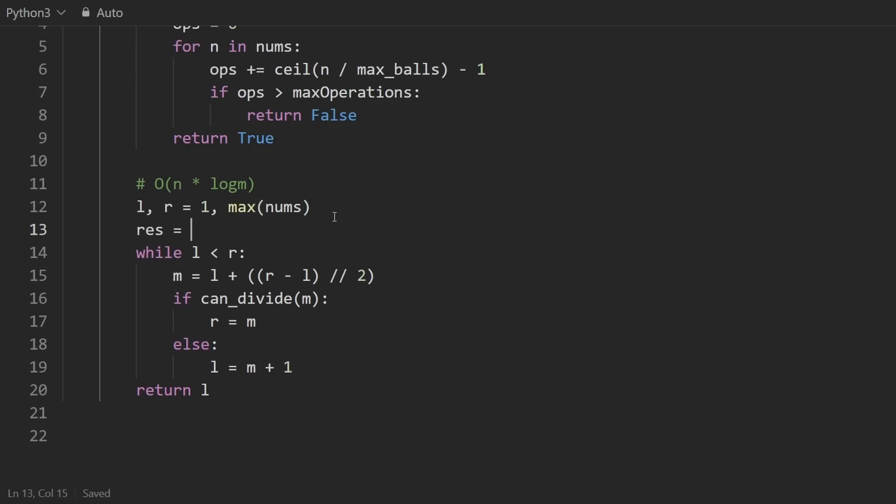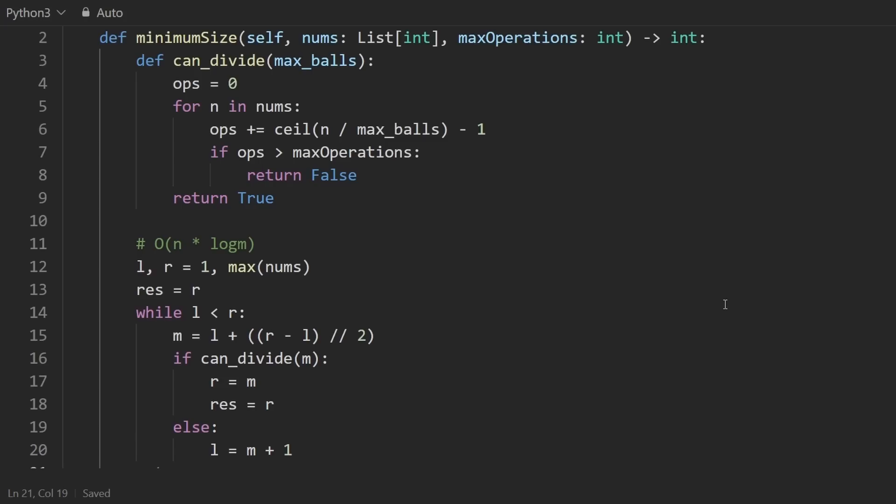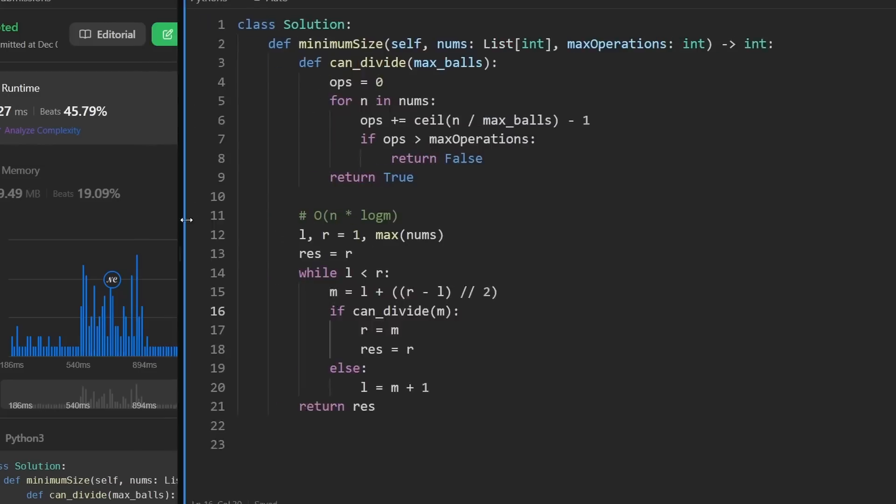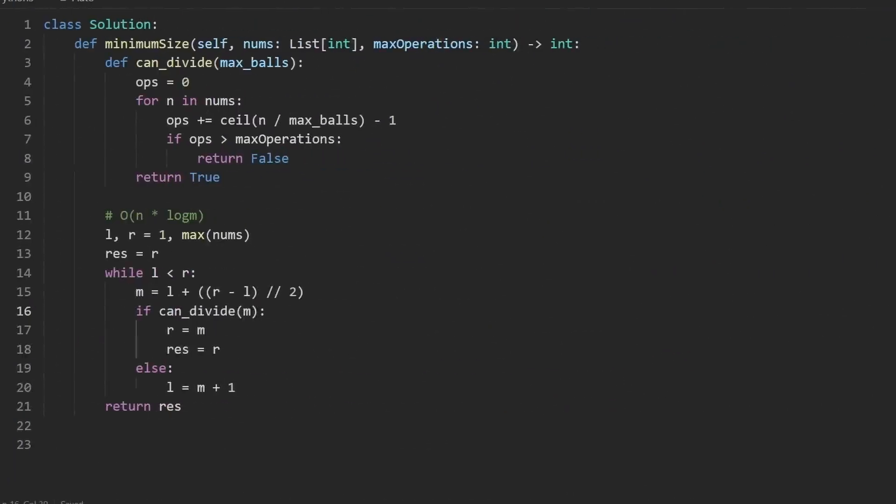And then I think down here, we could just change this to return the result. And running this code, let me just zoom out. So this is the updated binary search code. So running this, you can see that it also works and is just as efficient. So don't get too caught up on the minor details. As long as you can explain your thought process and do things in a mostly valid way, you should be fine. Thanks for watching, and I'll see you soon.